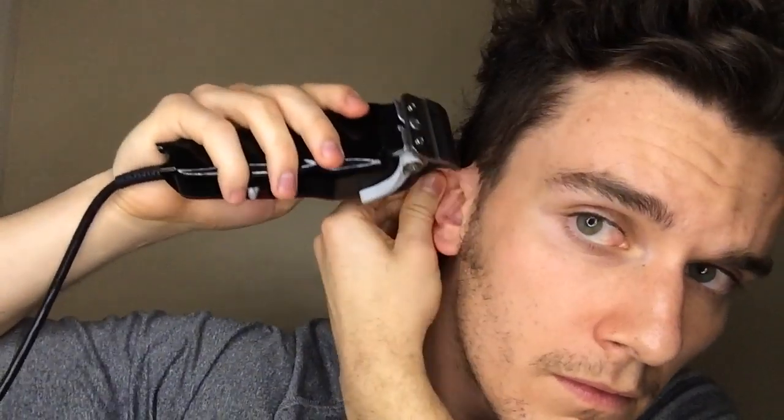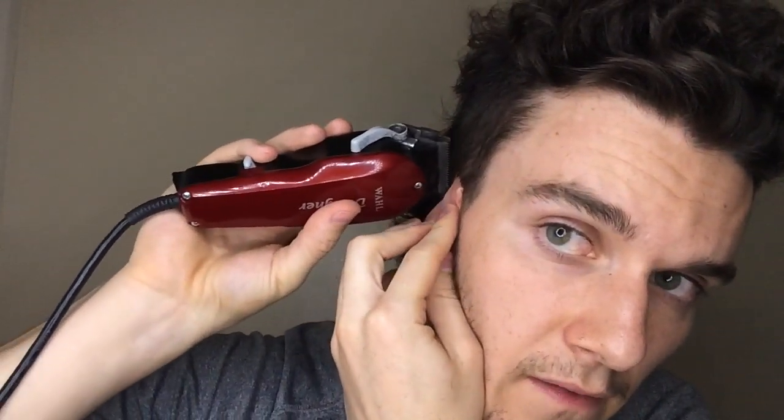Now I'm putting number three on. I'm going to bring up the bottom just a little bit because I had the four up there and I want it to meet and greet. I also like to bring the lower number a little higher up on my temples here, just get those hairs. I'm going to go do the dirty work around my ears. This part is very important — if you forget this part, there is a chance that your haircut will avail you nothing because you'll still look like a child.